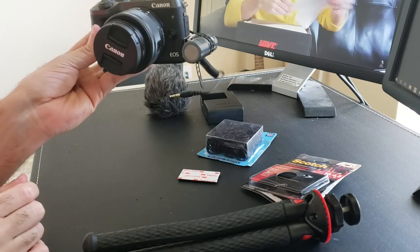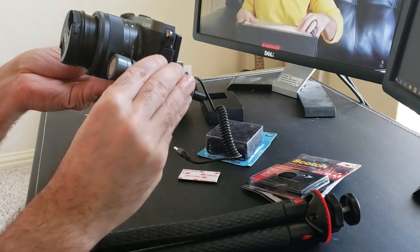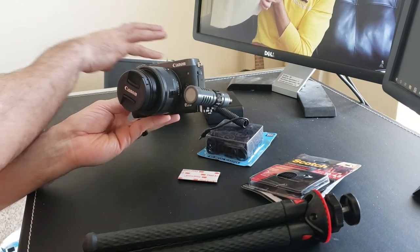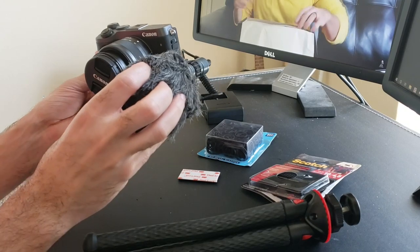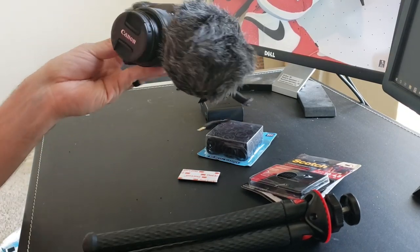So it'll look like this. So it still kind of looks sloppy. So what I'm gonna do is I'm going to cut this off. Still looks a little sloppy, but what's gonna end up happening is I will put this on here. So that is the setup.